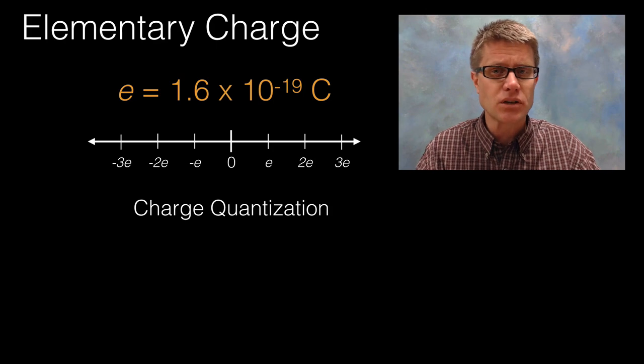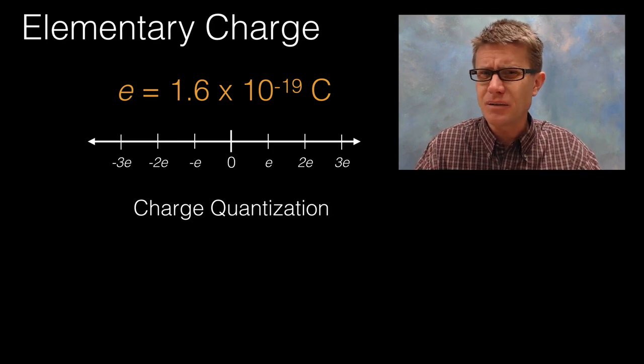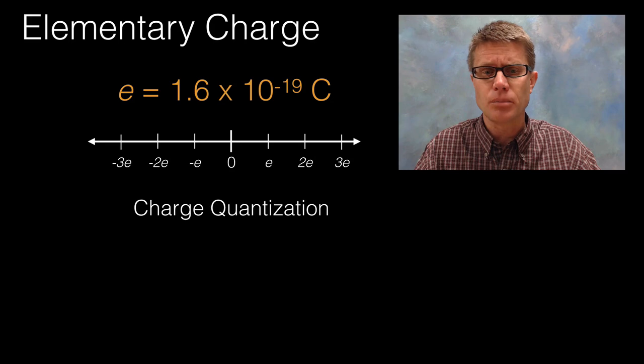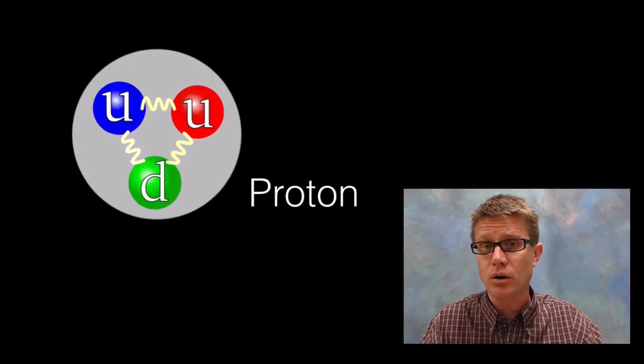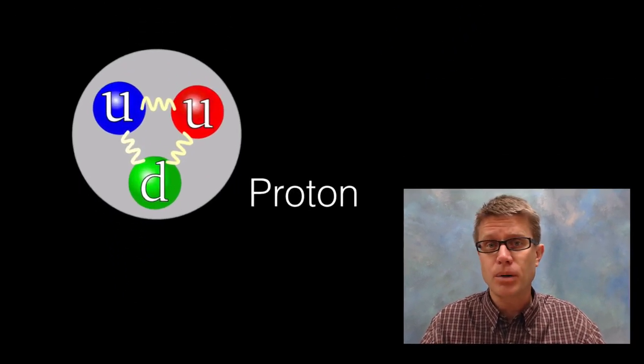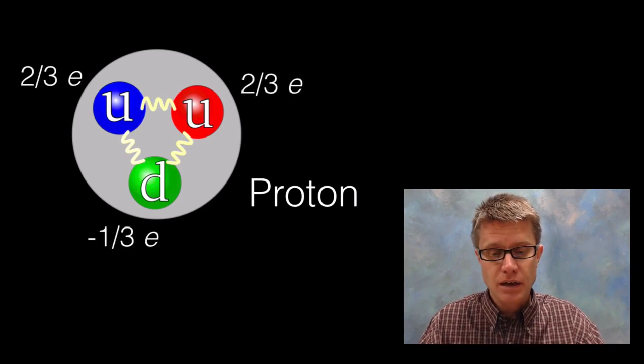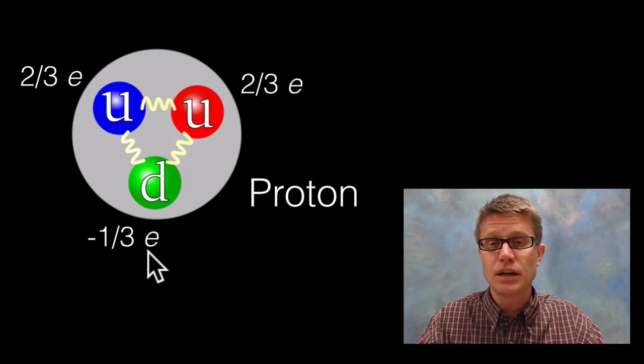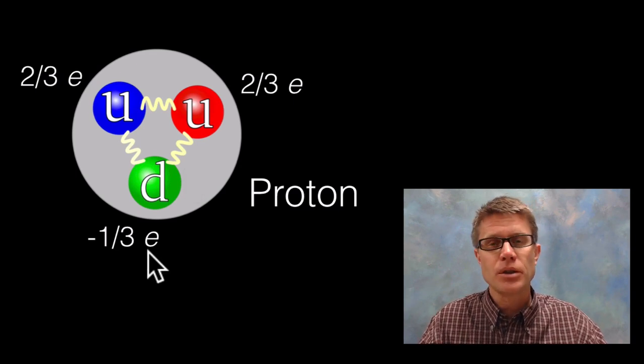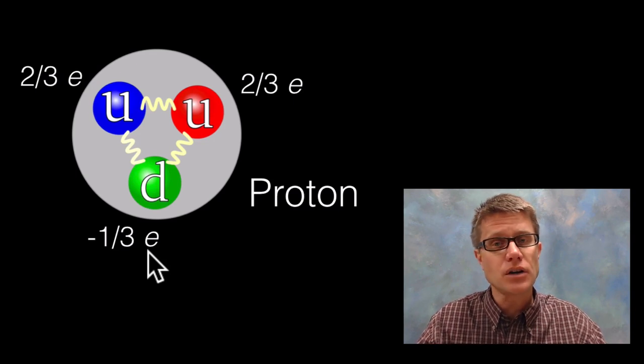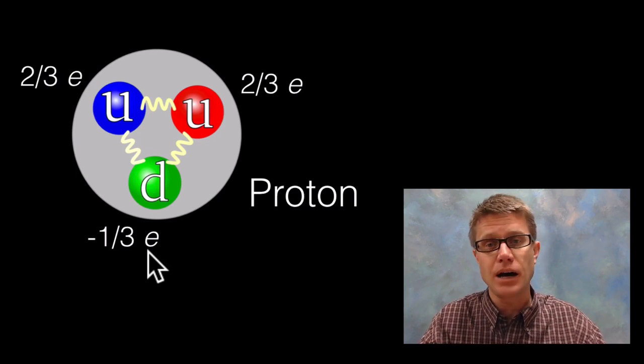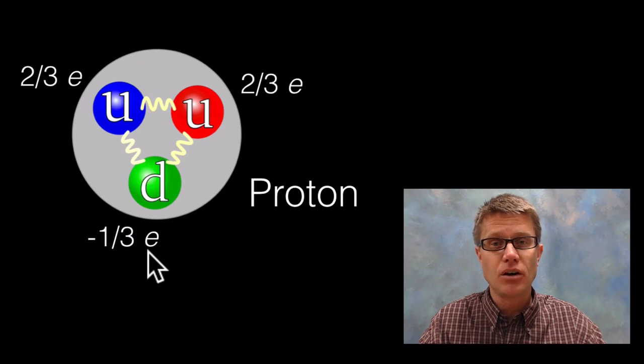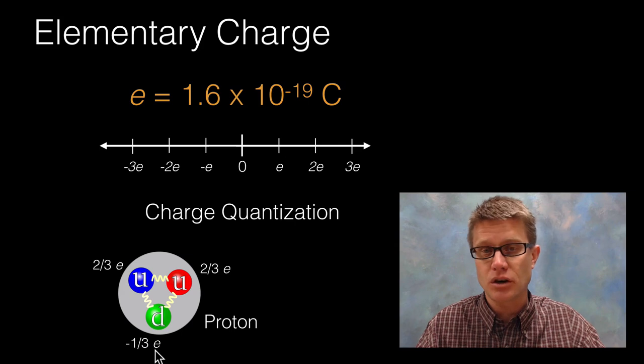Now if you are really smart and you have watched all the videos so far that might not make sense. Because when we were talking about a proton, a proton is made up of quarks. And those quarks have partial charges. Remember each of the up quarks are going to have a 2 thirds positive charge. And that down quark is going to have a negative 1 third e. Or a negative 1 third elementary charge. But those quarks don't exist by themselves. They always are together as one object. And you can see that they all add up, if I add up all those charges, to 1. Or a whole number of the elementary charge.